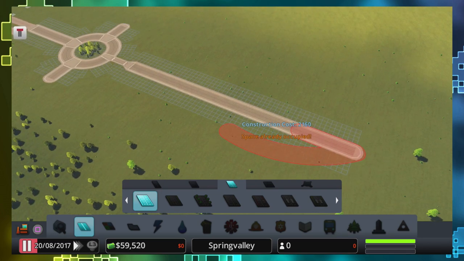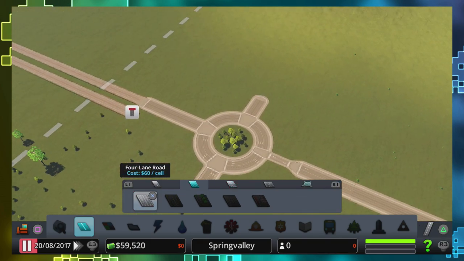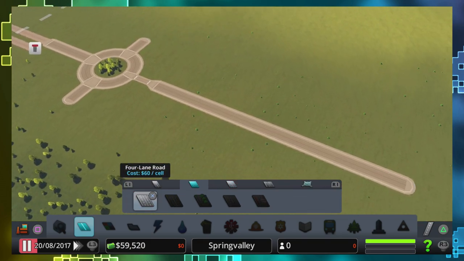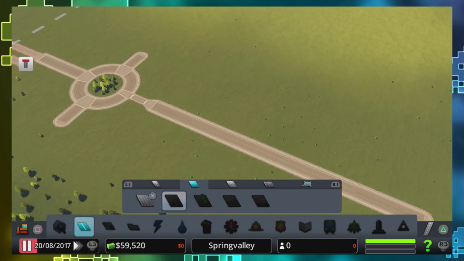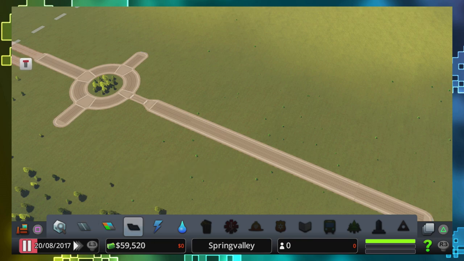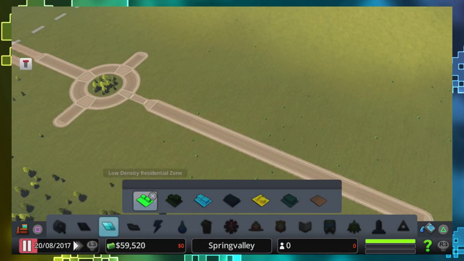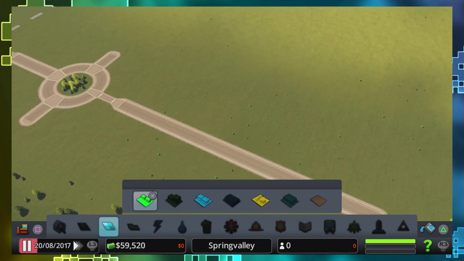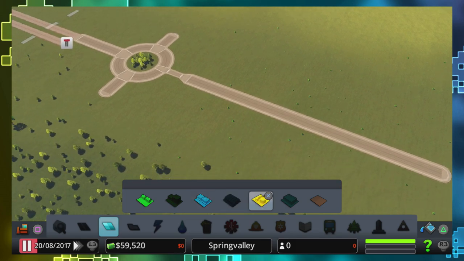Okay. Now I want to change the style to a medium-sized road, and I'm going to have it fork off of here somehow. Actually, let's put some buildings in first, because that seems to be the big deal. Zonings, cool. No, I want, what's this one? Low density commercial zone, and, okay, let's definitely do commercial here.